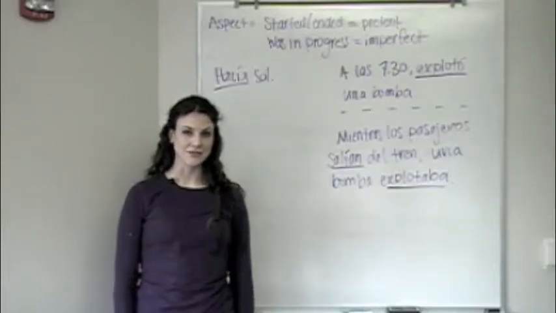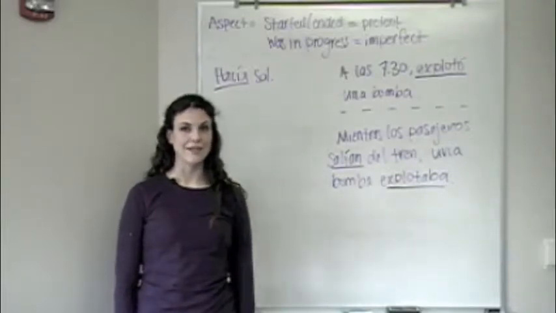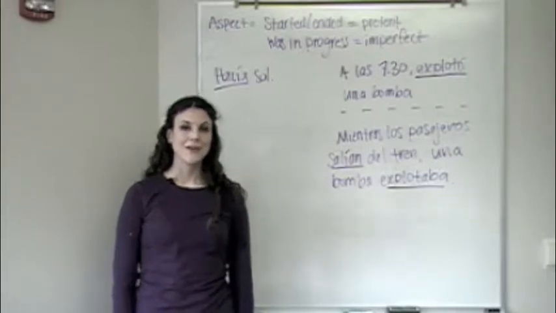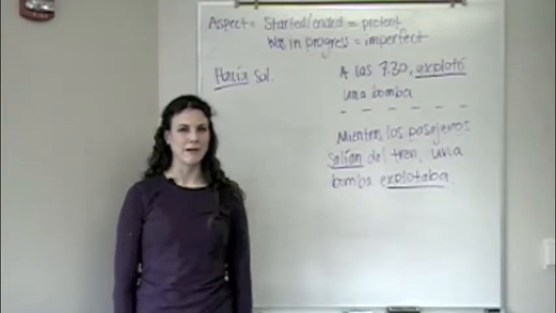In the previous videos, you learned about how to use the preterite and the imperfect verbs separately. We already know that both of these verbs are used to talk about the past. But why does Spanish need two sets of verbs to talk about the past when English only has one? This is one of those times when Spanish and English don't correspond in a 1-to-1 ratio.